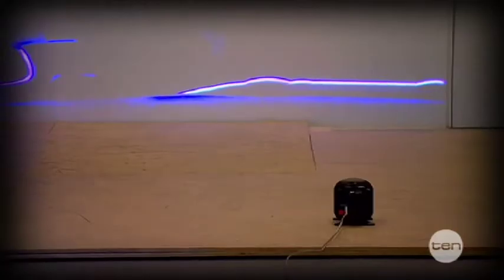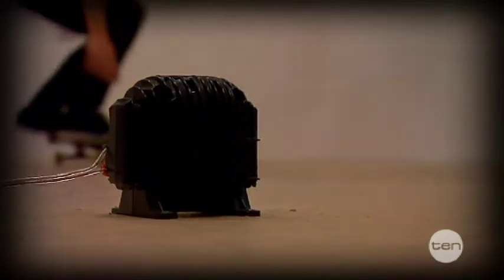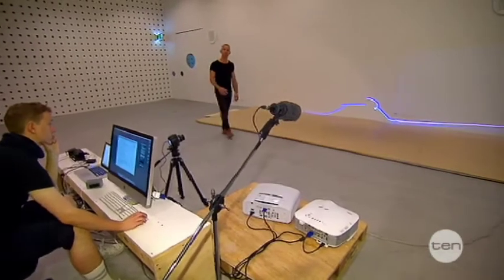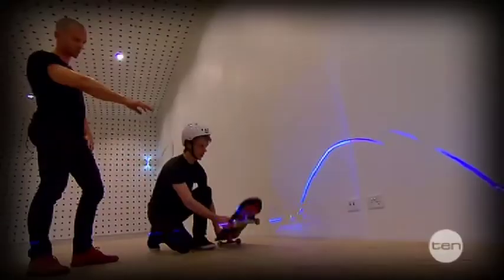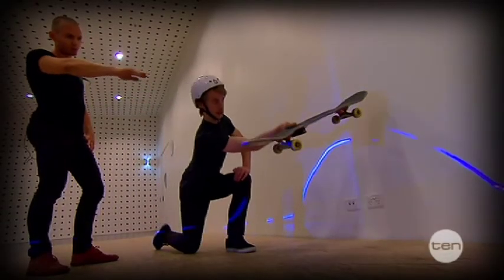The audio transducer is put to use as well. It emits powerful low-frequency vibrations that cause the floor of the skating area to vibrate exactly when the audio peaked. By watching, listening to, and feeling these things, the skater can re-experience the trick they've just completed, and examine certain aspects of it — like how long they stayed in the air, and how hard and how clean their landing was.